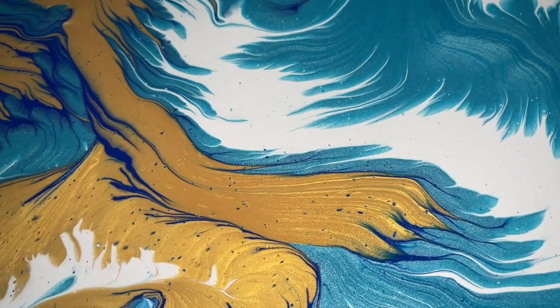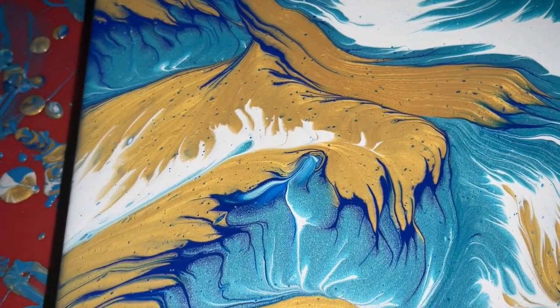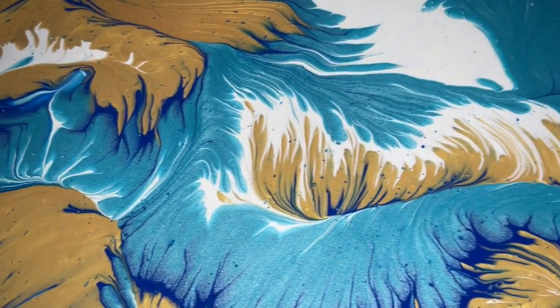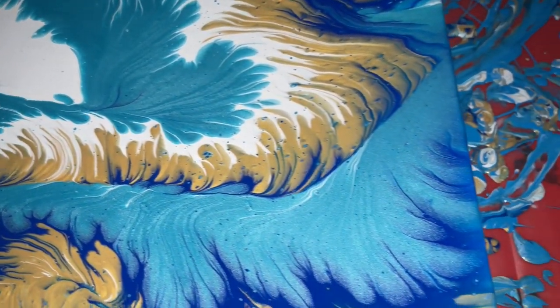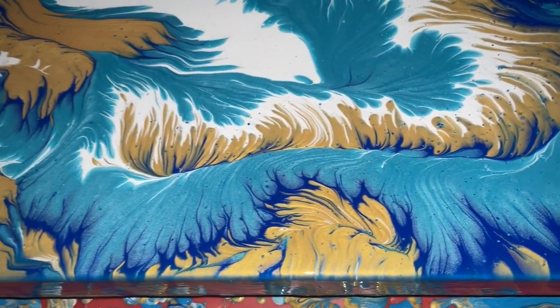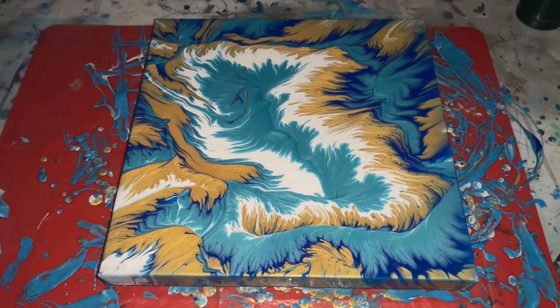See, that kind of looks like a barefoot or some sort of animal with feet. The gold and the white together really play well with each other. Just gorgeous. All right, we'll see this when it's dry.